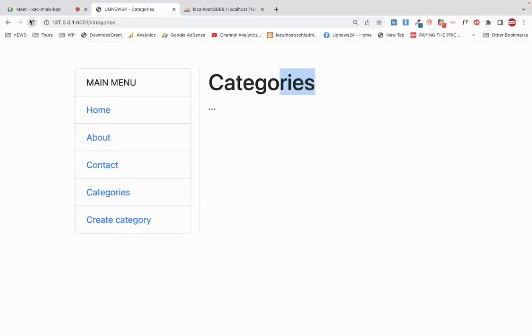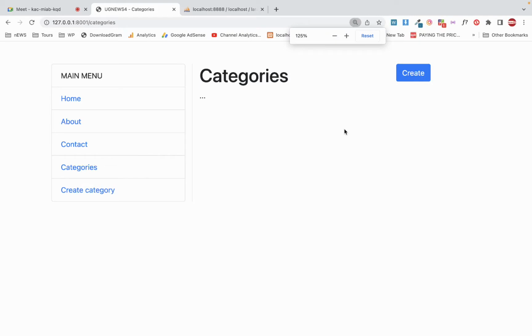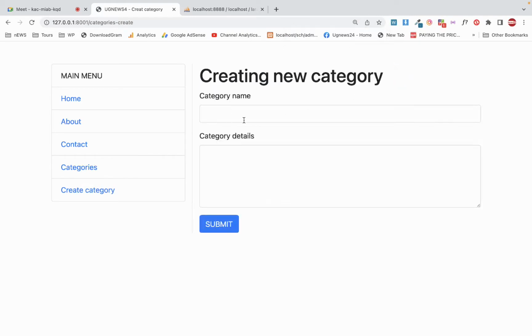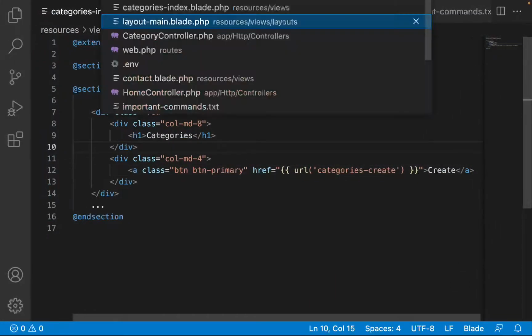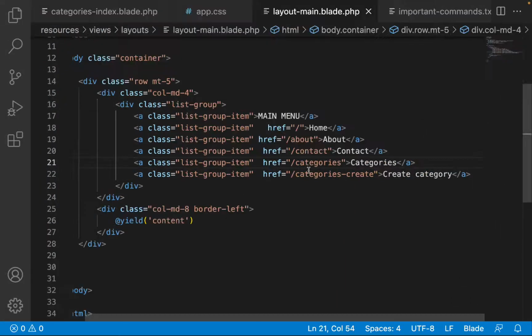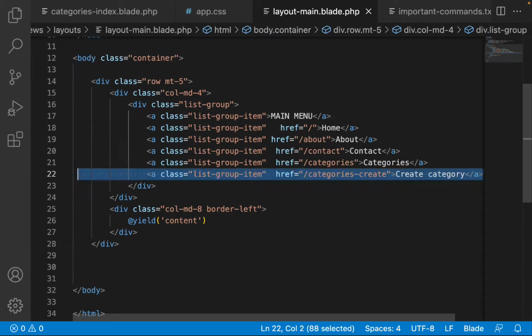So if you come and refresh here, you see what we're having. Beautiful, right? So I have here categories and then create. If I click here, I'll go to the list of creating category, creating new category. So if I go back here, I can go back to create categories. So instead of having create categories here, we can now scrap it, we can now remove it, right? Let us remove this one from our menu, because we already have a navigation to it. So I'll come to our menu, which is in the layout, and now I can remove this guy from here.